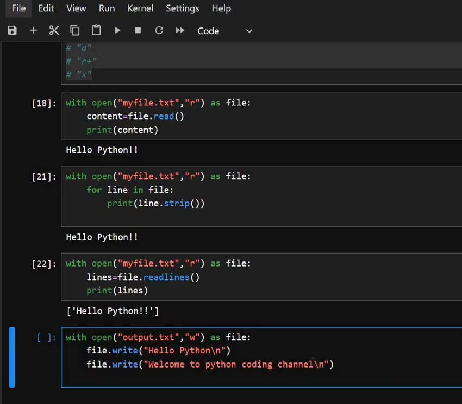Here W creates or overwrites the file and each write function adds text. Don't forget \n for a new line.